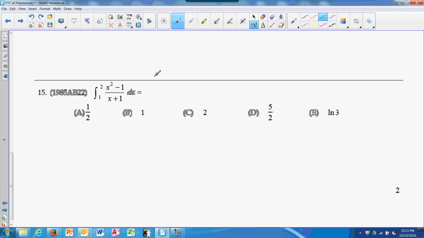Okay, for this next one, if possible, we should always simplify before trying to take an antiderivative. We don't want to use a product or a quotient rule going backwards. So I'm going to simplify this out by factoring and canceling. So once I cancel, this is equivalent to taking the area under a line, x minus 1, from 1 to 2. But I do want to double check that continuity because technically we have a removable discontinuity.